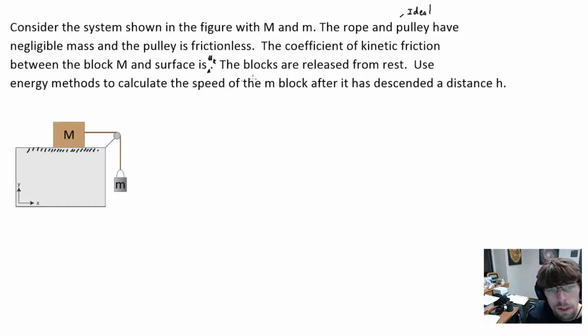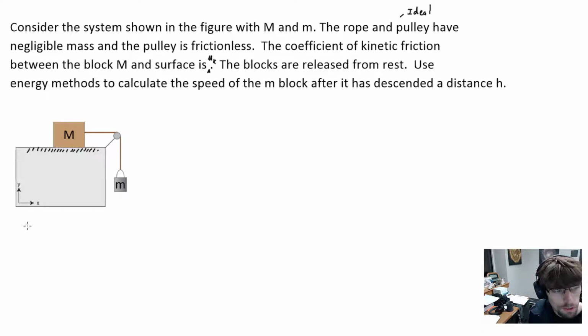And there we go. The blocks are released from rest. Use energy methods to calculate the speed of block M after it has descended a distance h. Oh, the M block. Okay, I see. Well, we've already done this using forces, so we just decided that we'd go back and try to do it with energy. Again, a lot of addressing the same ideas with a different physical concept.